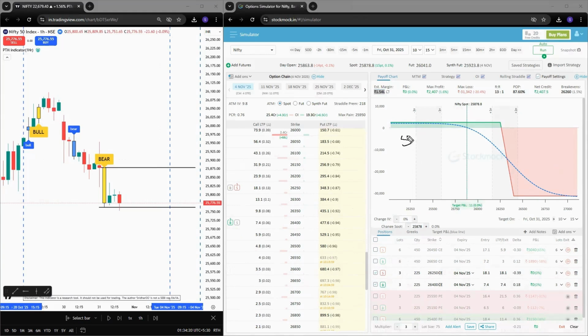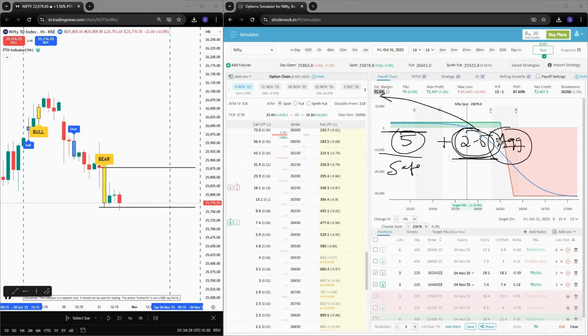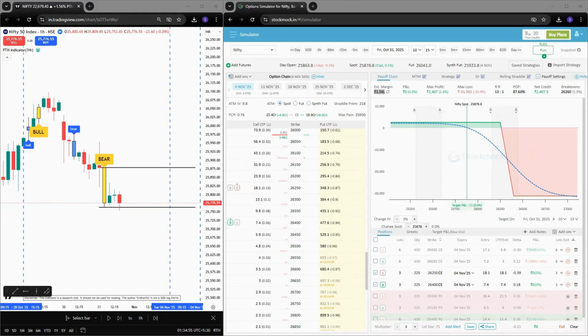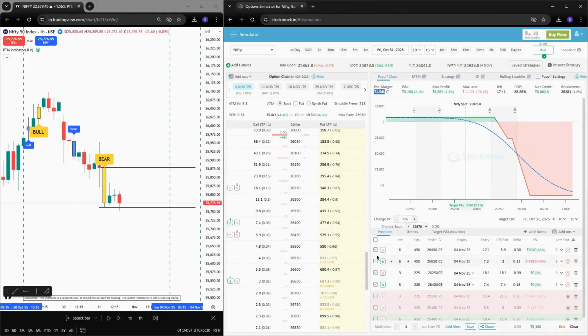So total capital I have used 5 plus 2.5. 2.5 for aggressive. If that condition is satisfied, inside this 2.5 I have used 1.5. Okay, so if I'm using 5 lakh for safe mode, I am using 2.5 for additional extra positions. So if I'm using 10 lakh capital for safe mode, then I can use anything below 5 lakhs, 5 and below. Okay, for aggressive, it has to be half. Aggressive has to be half of safe. It should be very clear. Okay, so let me just continue with this.